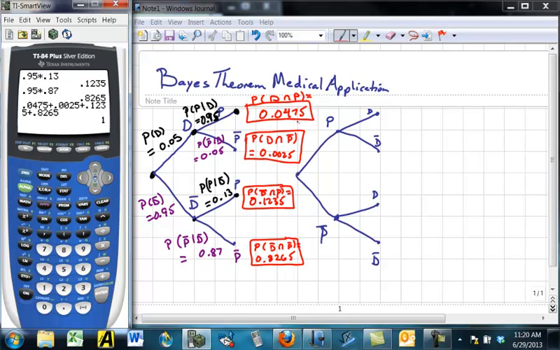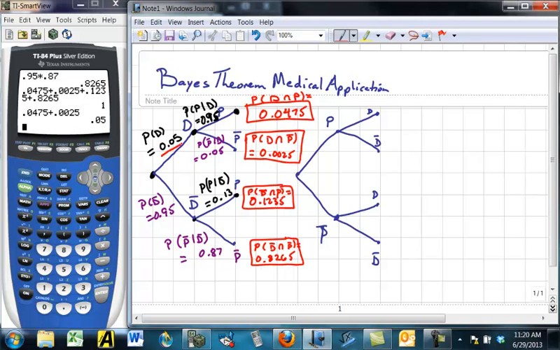Now let me show you one other thing. Look, if I just add these first two probabilities together, 0.0475 plus 0.0025, look what we get there. That's the 0.05 that we got from back here. So notice that these two are the only things coming from this vertex here at D, and so they must add up to the probability that it takes to get to that point in our tree. So those two add up to 0.05. And likewise, these two here will add up to the 0.95.